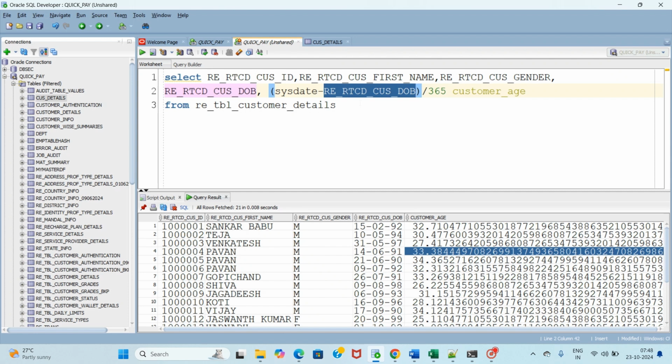We can have a combination of date columns and number data types in the expression also. If the combination is coming in the expression, you should keep it in a parenthesis. It should be prioritized with a parenthesis, or else you may get inconsistent data type issues. Clear? So this is how addition, subtraction, multiplication and division work.